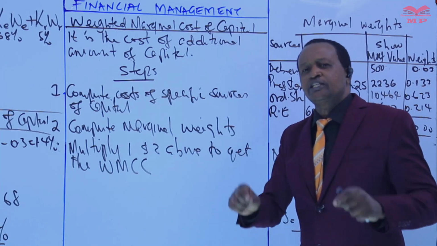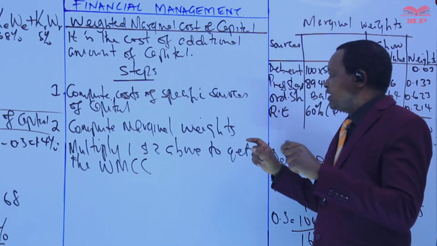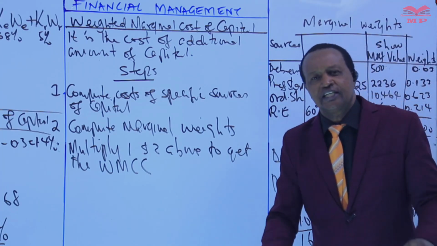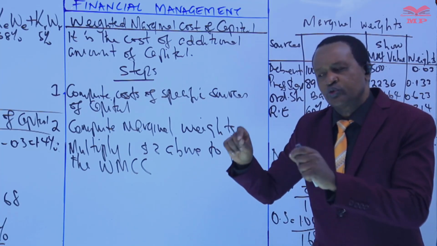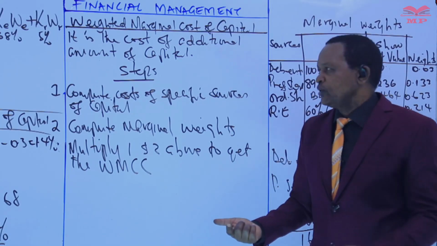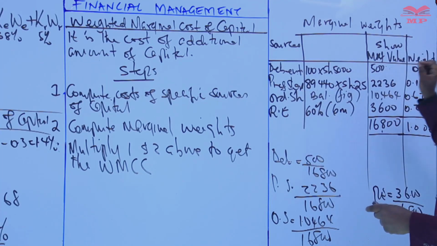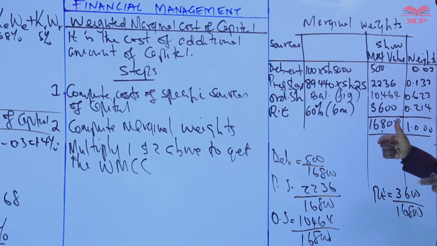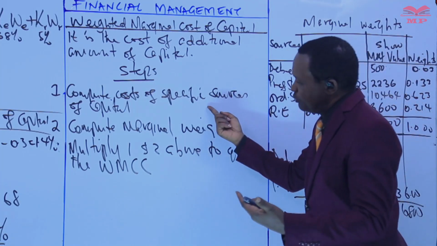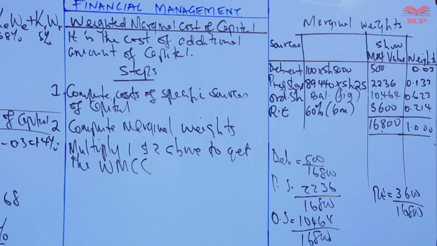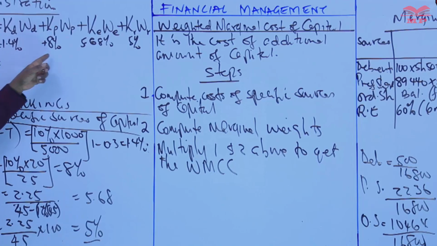To be able to raise money for this additional project, the company will have to get money from different sources. So the cost of these additional sources of capital is what we are referring to as the weighted marginal cost of capital. Weighted why? You see, we are weighting. These are weights. This is not the cost of one source. There are many sources, and each source is contributing a certain percentage. It has a weight. That's why we multiply the specific cost of each source by its weight, then add all of them in this formula to get one cost, what we are calling the weighted marginal cost of capital.